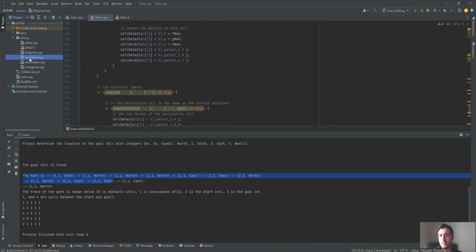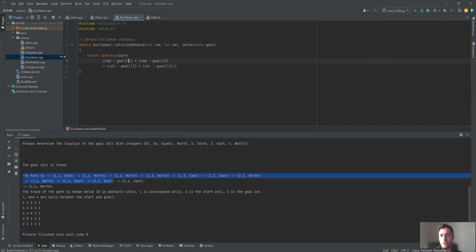The other classes just change the calculate h value, or the heuristic method. And here's the result. For example, for this one we have 1 1 east, 1 1 north, 1 2 north, and so on. And here's how the robot moves: from 2, which is the start point, it moves here and then like this to reach the destination.